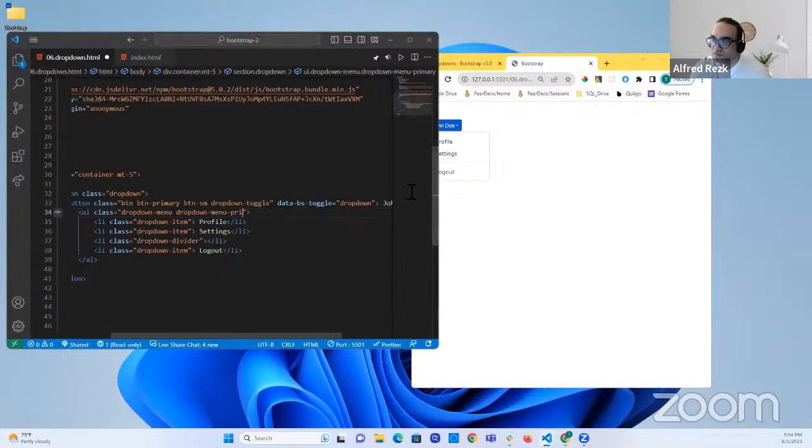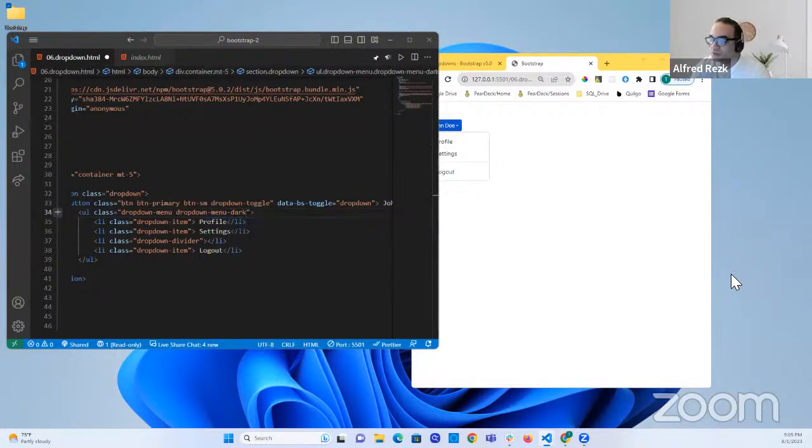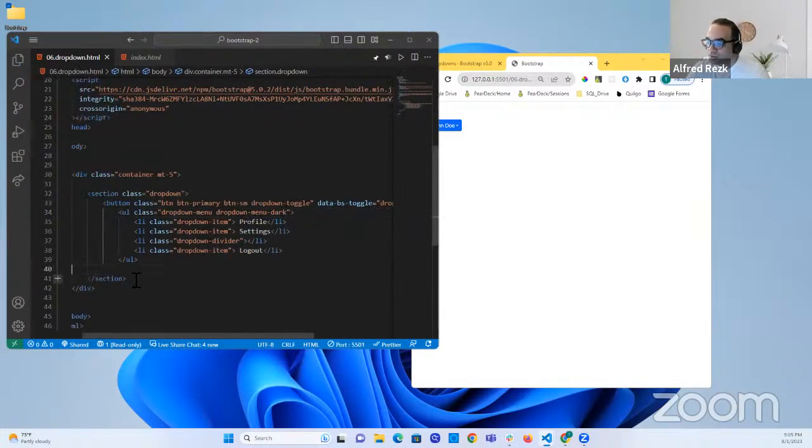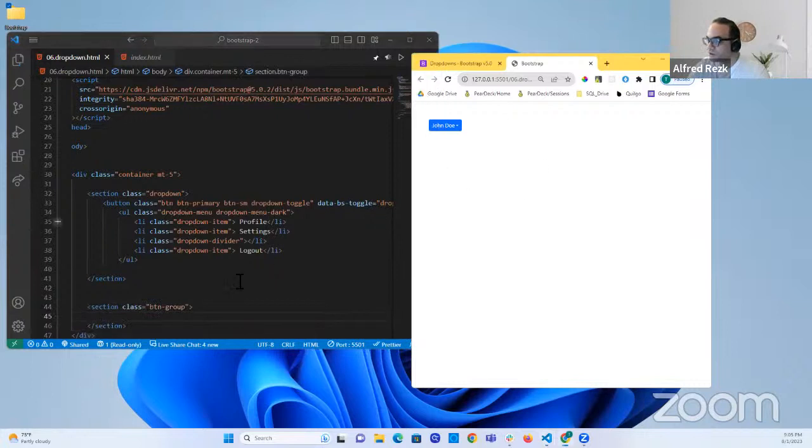So if you have two different themes, like light and dark. Okay, just going to put this here so you know that. And now let's do the split button. So I will have a div or a section, doesn't matter, with the btn-group. So I'm creating a group.